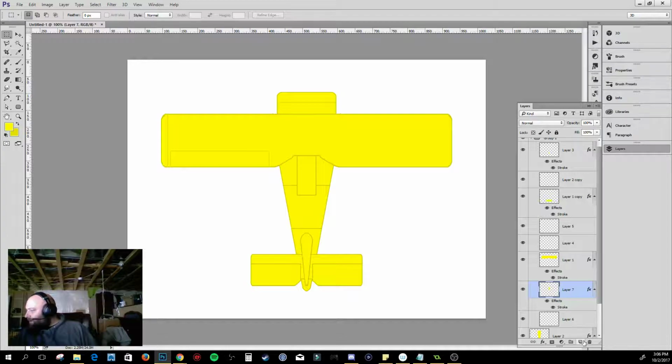So I'm gonna make a layer underneath this one by hitting Control New Layer. We're gonna get this tool, and what we want to do is kind of make some windows. So we're gonna kind of come down like this, make that guy go straight up.